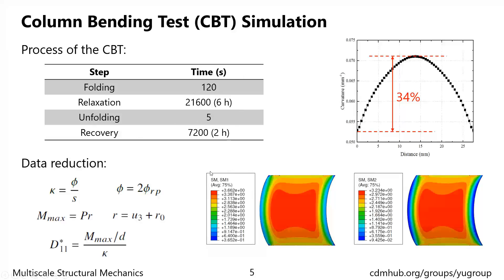The time of the four simulation steps are shown here. The relaxation time is six hours and the recovery is two hours. During the experiment, it is observed that the deformation generated by the CBT is non-uniform. This feature is successfully captured by the simulation. In addition, we also found that not only the curvature, but also the moments are non-uniform in the specimen. So to have a direct comparison with the experiment, we need to have some data reduction. We use this formula to do the data reduction, using the rotation at the reference point to calculate the curvature and the load at the reference point to calculate the moment. We also calculate the effective bending stiffness, D*11, to compare with the experiment.